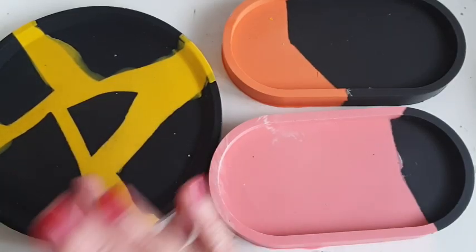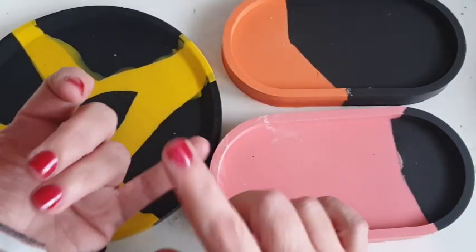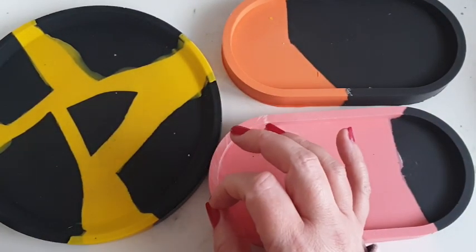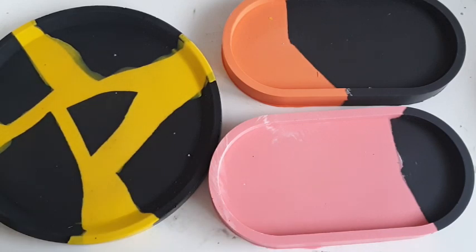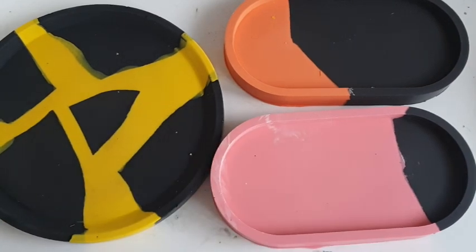Now I hope you have enjoyed that video and you found it really helpful. If you're wondering what happened to the coaster, I gave up on the coaster, okay? I figured this would be enough to show you how to snap, how not to snap, and what the results look like. I really do love the finish technique. For me, it's just a little bit more effort than I'm enjoying right now.